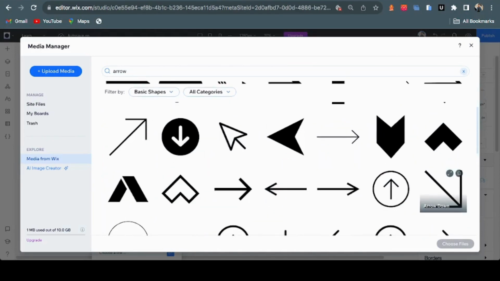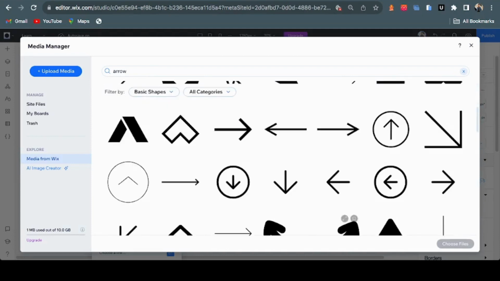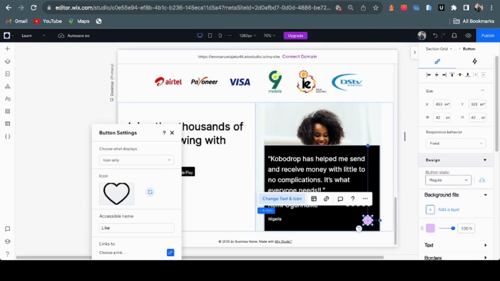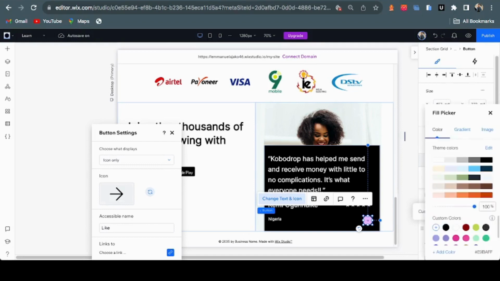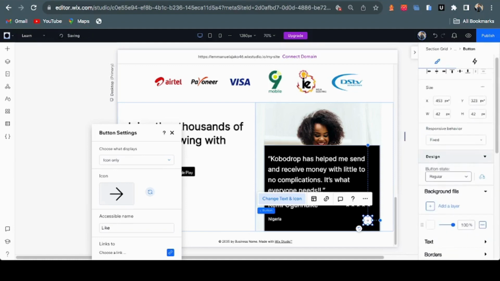We'll use this one, arrow right. I'll customize the color and change it to white. Then I reduce the opacity.